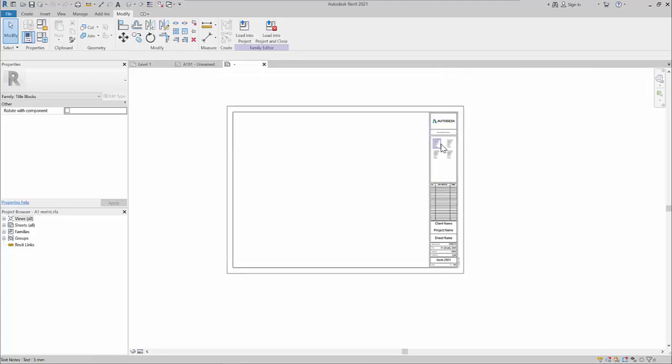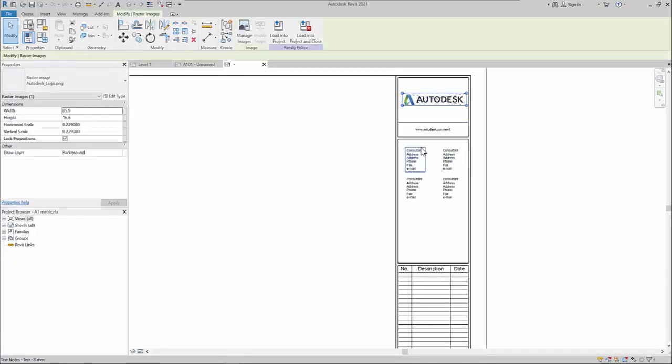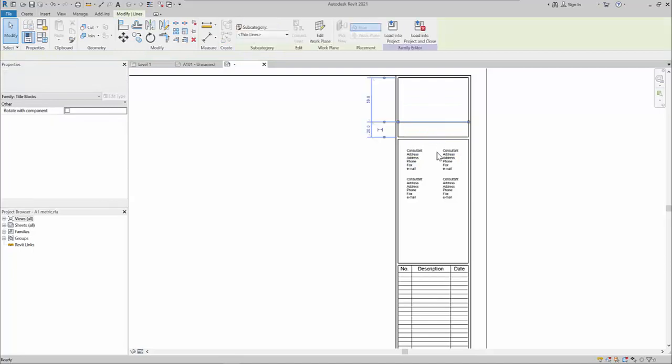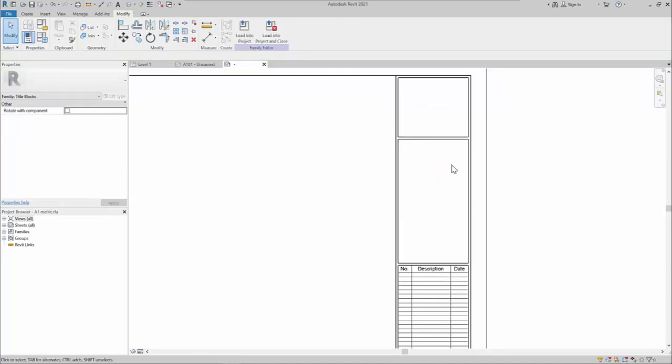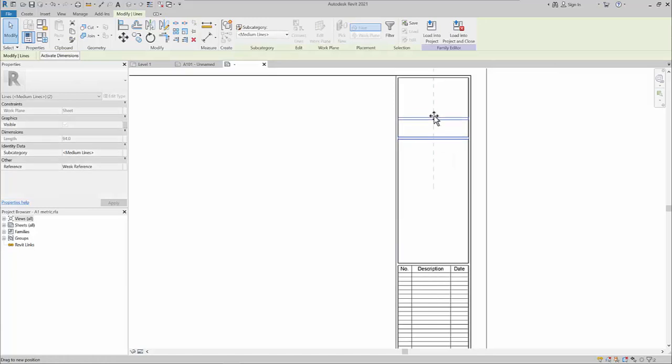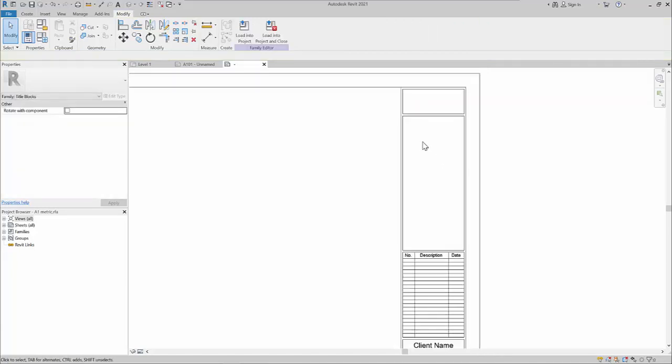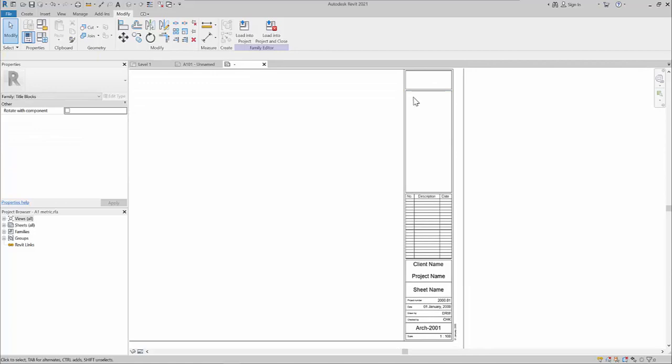So how to edit this, and again, this is the default one, so we're not really adding a whole lot of new stuff. We're just modifying what's already here. So I'm just going to highlight anything that I might not actually want in my own title block. Maybe I can take these lines and just stretch them up a little bit, make this a little bit larger of a window. I could put some general notes in here if I wanted. A little space up in the top, maybe I put my north arrows there. Project North, Construction North, True North, those types of elements.